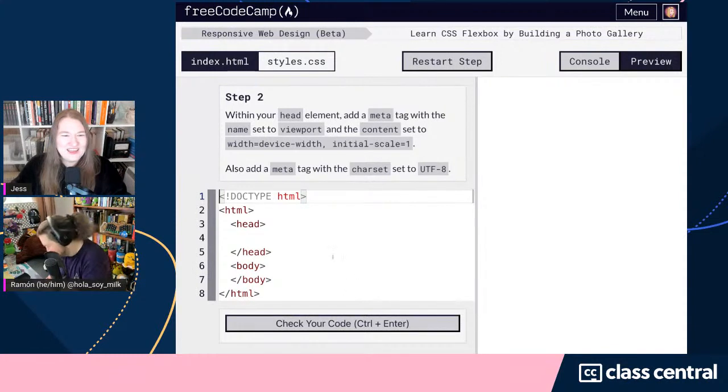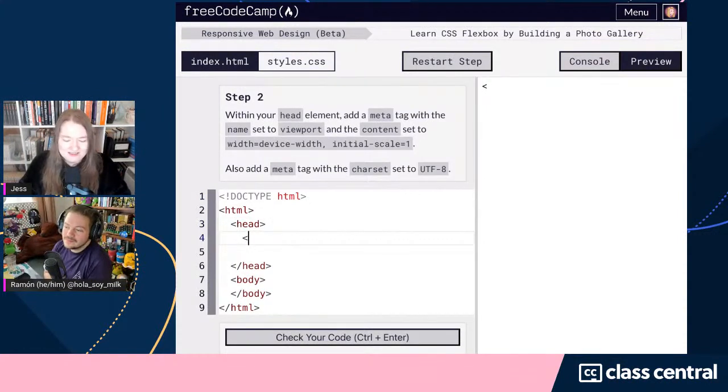So within our head tag, we're going to go ahead and set up that kind of stuff real fast. I believe it might have been Ephedrus who pointed out that we want to do our character set early because it's got to be within the first 128 bytes, something like that. I would have just cheerfully said, "Oh, you put it wherever you want," but best practices are best practices. So we put our charset right up there.